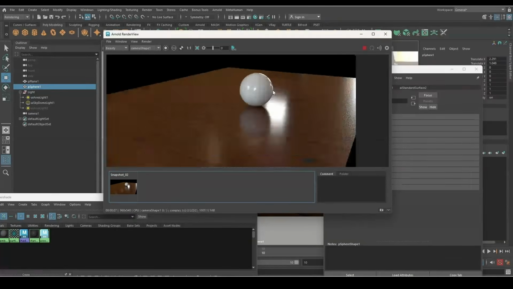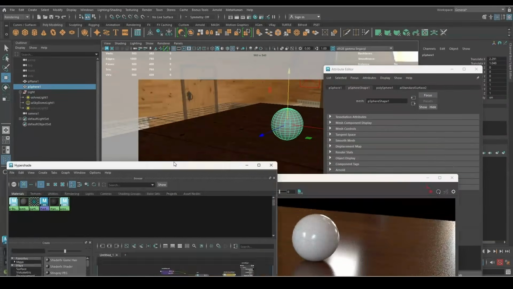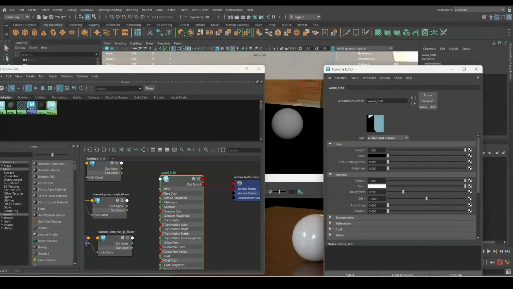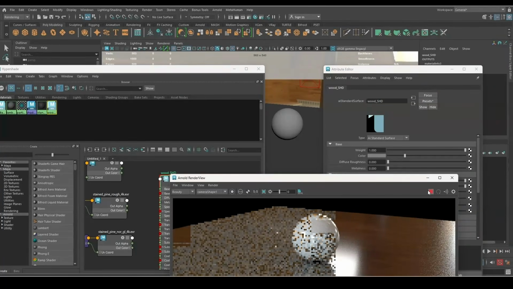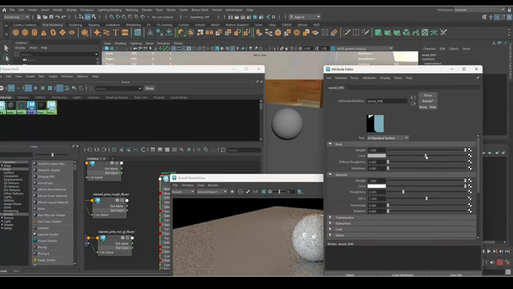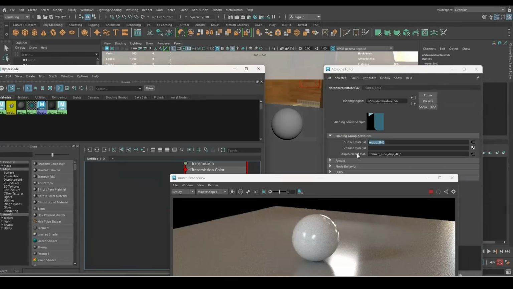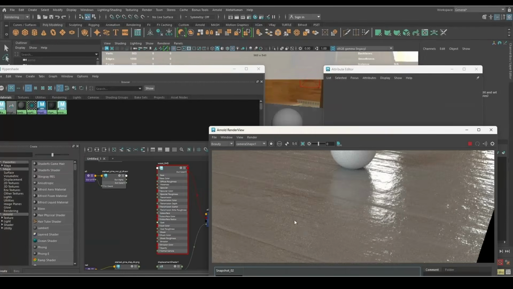So now here in the PBR, with the help of PBR material, we can connect different textures to get a realistic output. So let's disconnect the diffuse map for the time being, and let's try to add a displacement map directly. So here you can see. First, let's talk about the displacement map.